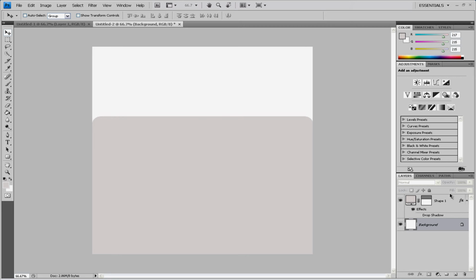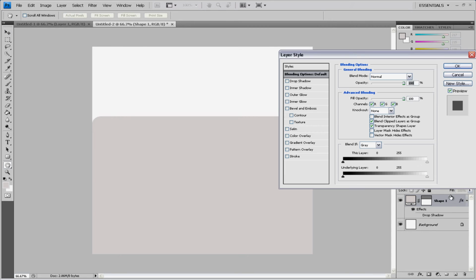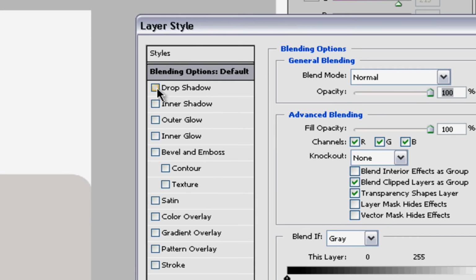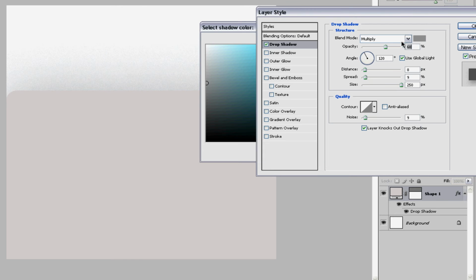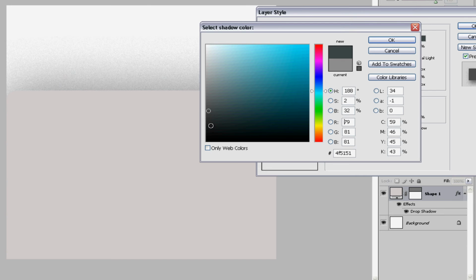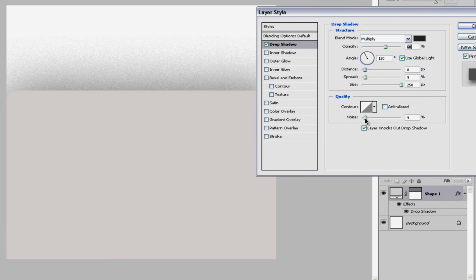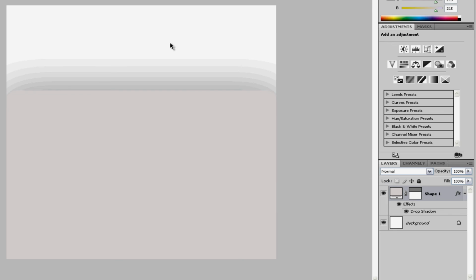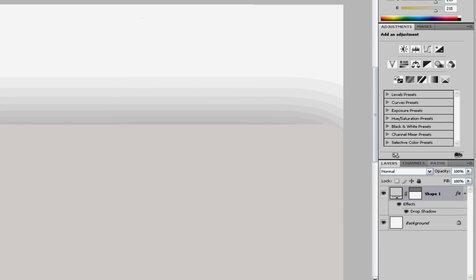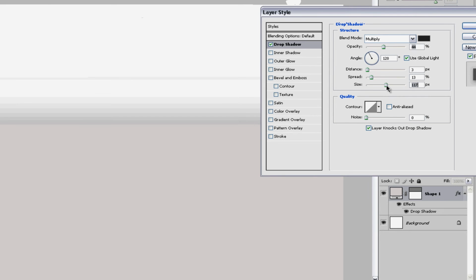For the navigation bar, I'm actually going to make it out of the content area. To do that, I'm going to double click on the shape layer, and go to the drop shadow. Check that. As you see, I had it originally set to blue, and I want to change that to gray, mainly for the color scheme, and I want to turn off the noise. So it's just like that. I'm going to bring down the size as well, so just around there. Okay. And if I hit Z on the keyboard and hit actual pixels, you're going to see what it will look like when it's all done. So I'm going to go back to that and change the distance.